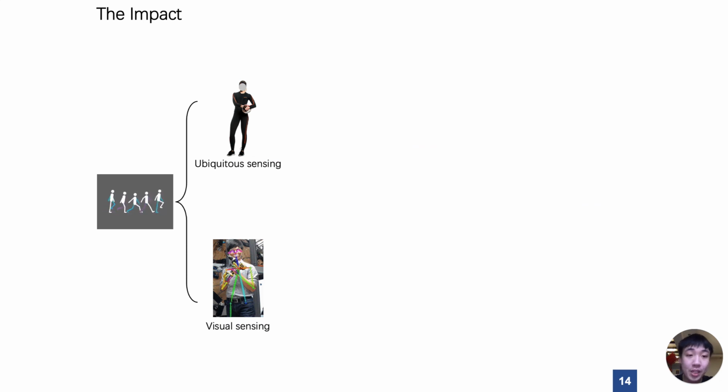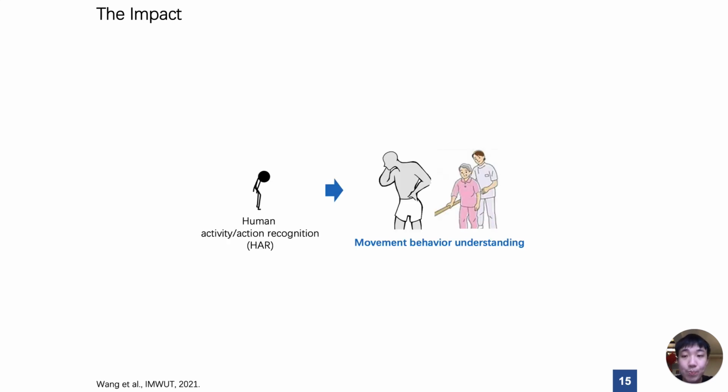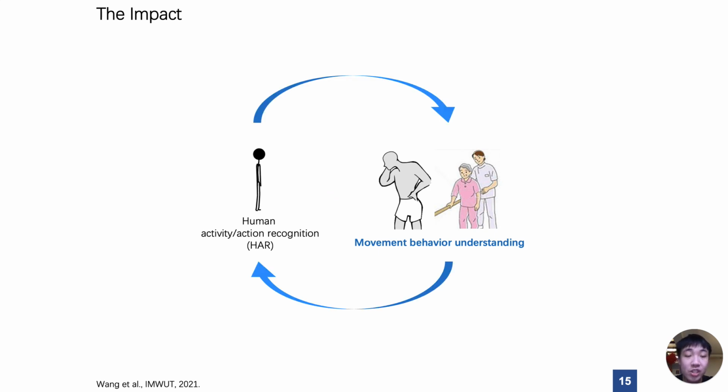To sum up, the Ubiquitous community working on body movement data that are collected with wearable devices or from visual systems has focused a lot on the task of activity recognition in the past. Thereon, the research is now moving widely towards the understanding of movement behavior for purposes of healthcare and well-being. In our paper, we bridged activity recognition and behavior detection, which co-occur in our real life with one altering the other.